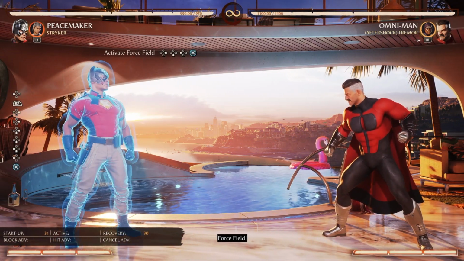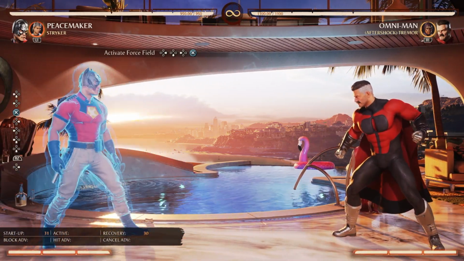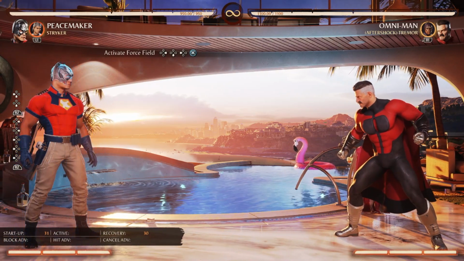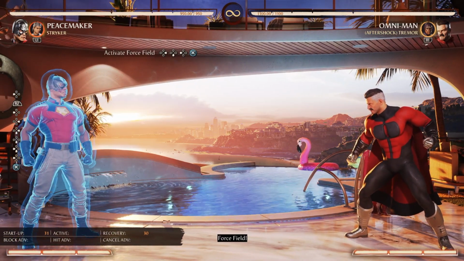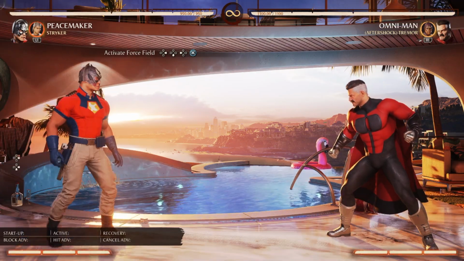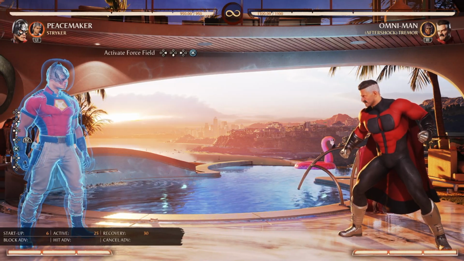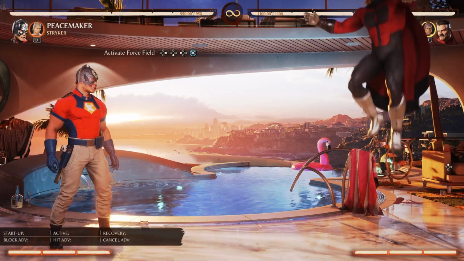So what this does, he pops it and projectiles can't hurt him anymore. And this is really useful, obviously, when you're in a zoning war. You just pop this and now you take no damage, and the projectiles just don't do anything to you. If you meter burn it, that little yellow part is a reflect, so the projectile will come right back to him.